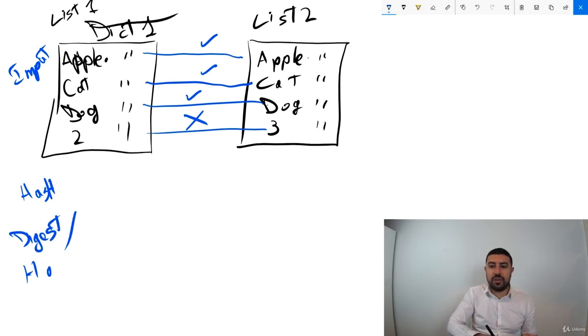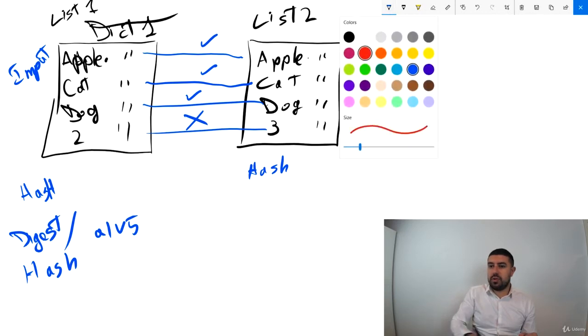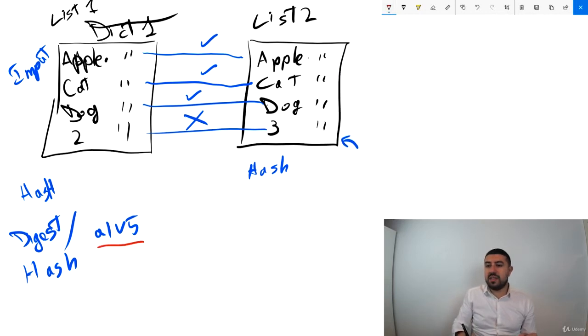This is the return value, and it might be an alphanumeric string, so it could be A1V5. Now, if I do the hash of this other list, the return is going to be something different. It might be A29B. So all I would have to do is compare these two hashes.